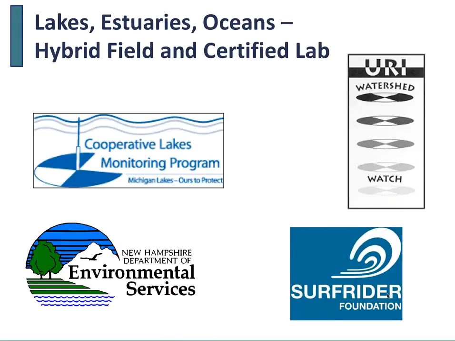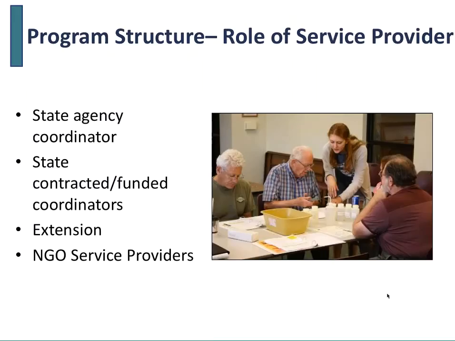Finally, I'm going to touch a little bit on lakes, estuaries, and oceans. You often see a combination of community members collecting samples and doing field work and analysis, but also collecting samples that are sent to certified labs. This is really common with lake programs, where you see that hybrid approach of volunteers collecting and doing analysis in the field as well as sending the samples to certified labs. You also see that in folks doing bay work and in ocean work as well.